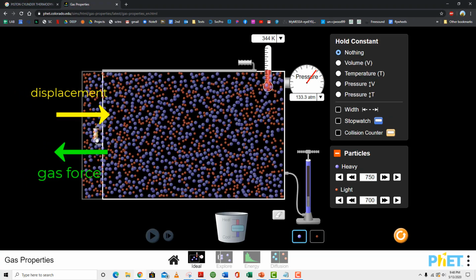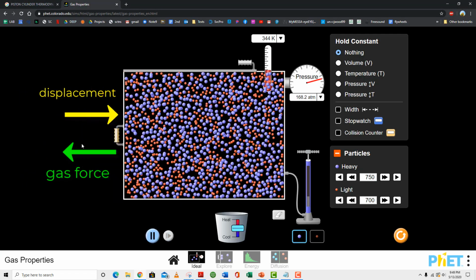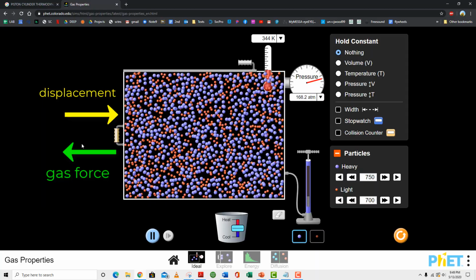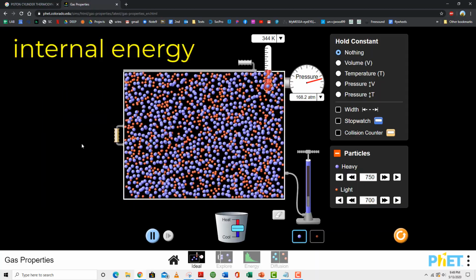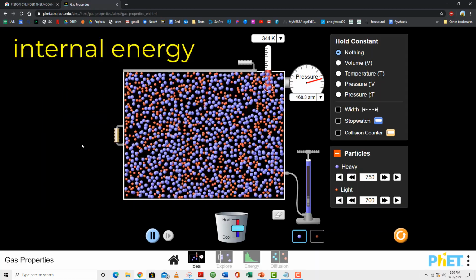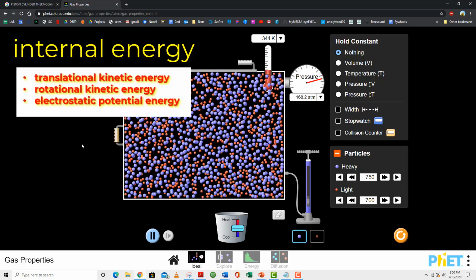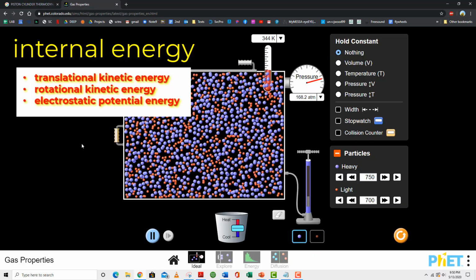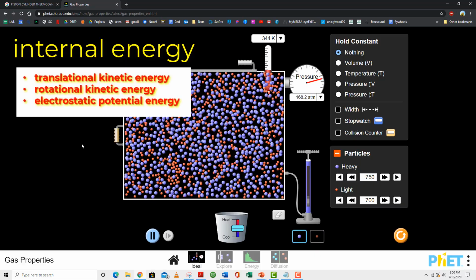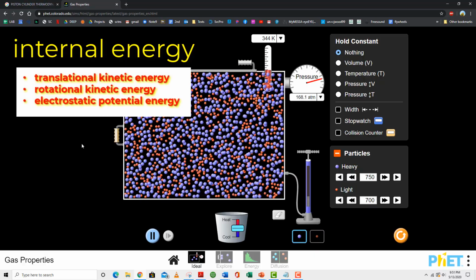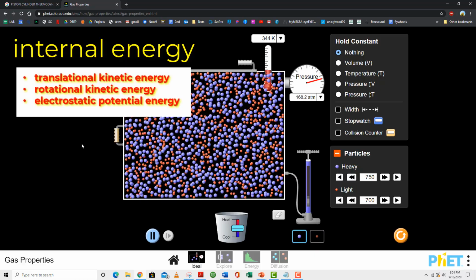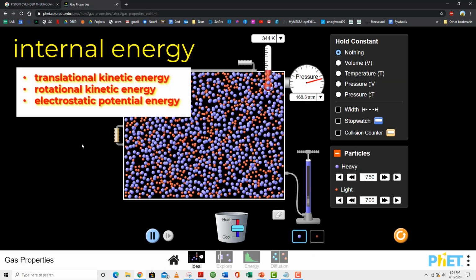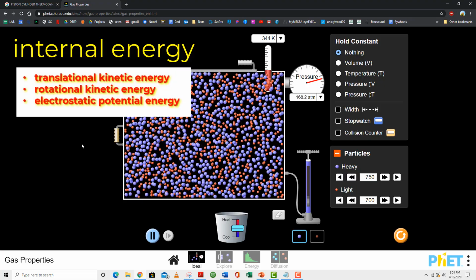If I move this piston to the right, the force acting on the piston from the working substance is still leftward, but the displacement is rightward, and that corresponds to negative work. I'll mention this right now as well. Look at all the crazy movement by these particles. They possess a combination of translational kinetic energies and rotational kinetic energies. They also possess some amount of electrostatic potential energy. If the working substance is dense enough, the particles, which again are gas atoms or molecules, will electrically interact with each other. The total amount of the kinetic energies and the potential energy is referred to as internal energy.